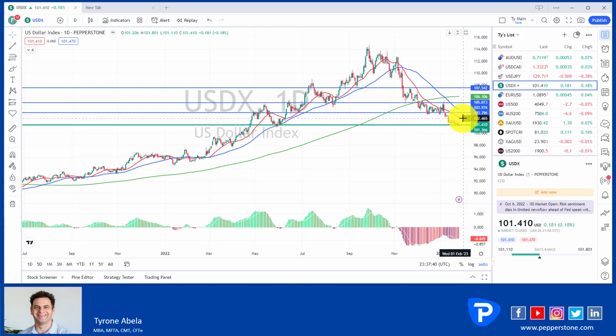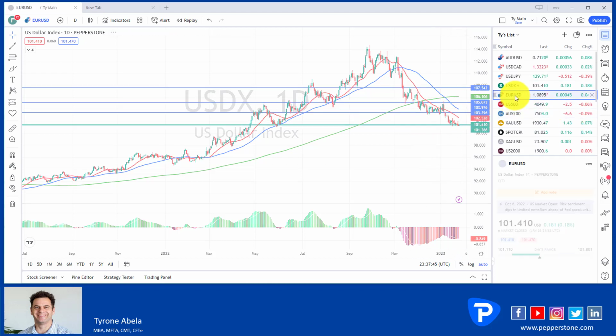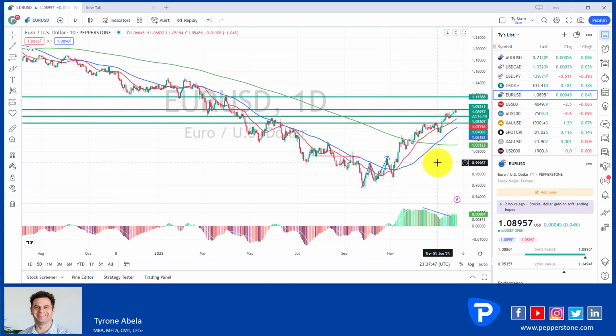And of course, if it reverses from here, the 20 moving average will be the first target at around the 102.50. Of course, the euro is the one that we're talking about when we're looking for a trading opportunity. Same deal, of course. We've got MACD divergence, except on the upside. We have a pretty strong role reversal on top, and we're going to trade this in a very similar way.